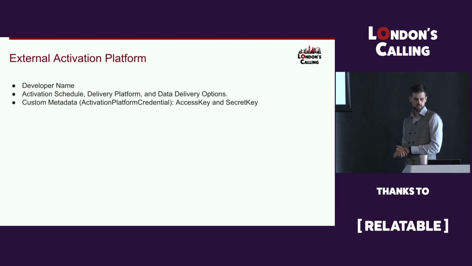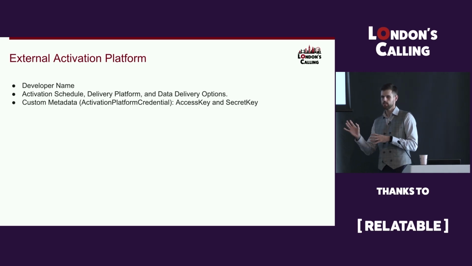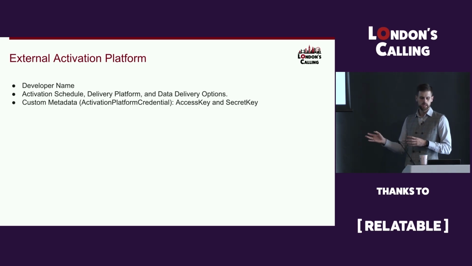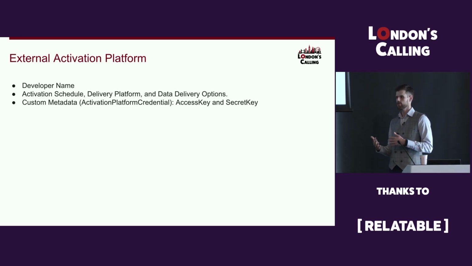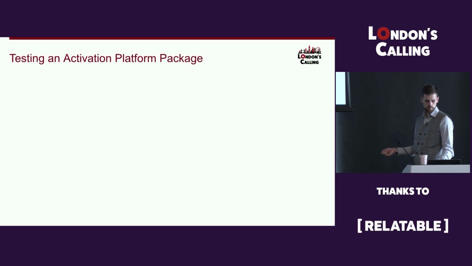Activation platforms as well are a rather simple animal. You can set some basic parameters, for example, how often you want to automatically send data from Data Cloud to your S3 storage, what the delivery option is, and provide the access key and secret key for your integration. So all your customers are going to send data to your common S3 bucket without exposing these details.